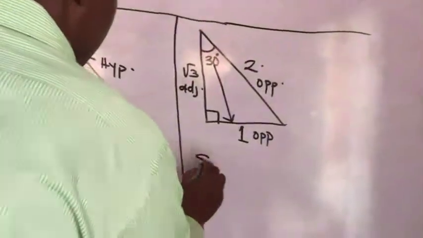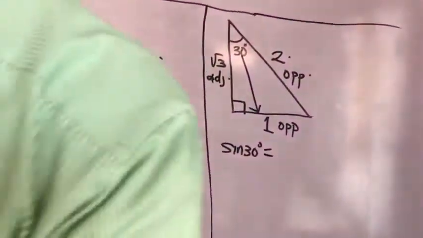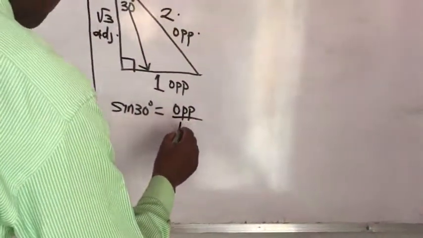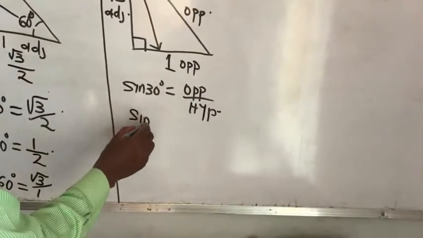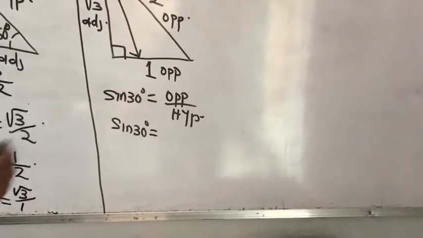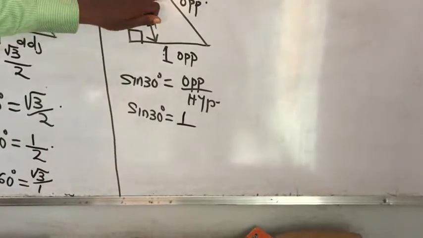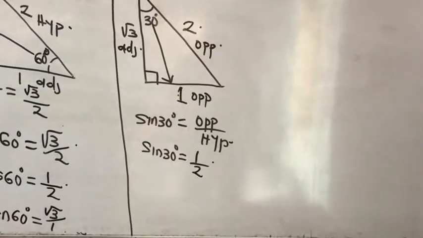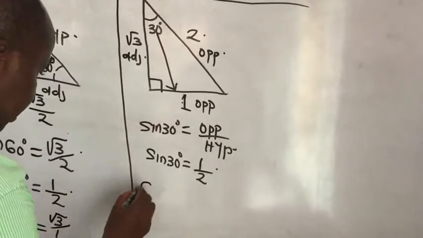So now we want to look at sin theta, which is sin 30 of this diagram. Remember, sine says opposite over hypotenuse. Now we know sin 30 is equal to, what's your opposite? Of course, 1. What's your hypotenuse? Of course, 2. In examination condition, if you are given sin 30 and you don't have a calculator with you, just simply put 1 over 2.